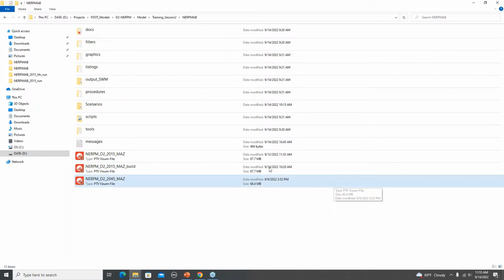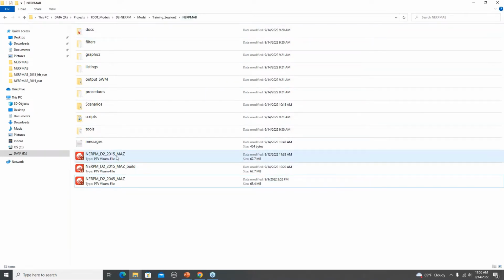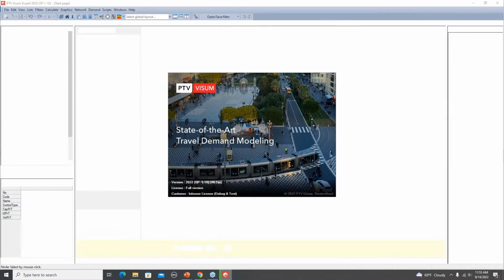Let's go back to the model setup, and let's open the base year version file by double clicking. This takes a few seconds to load.